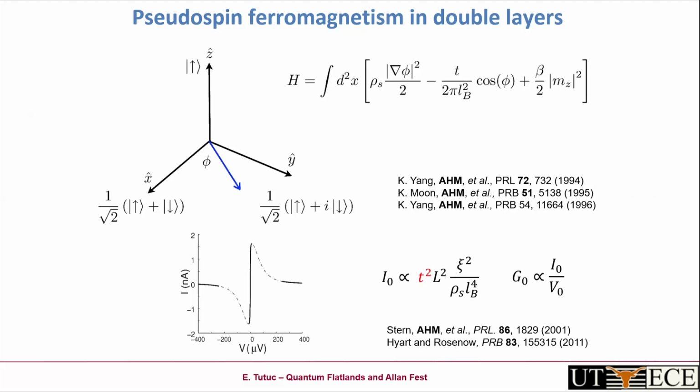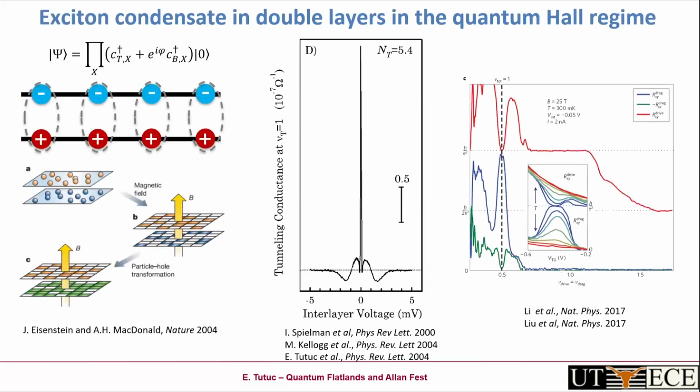But if we go to the theory papers, there's a number of them. The common thread is that the critical current of the Josephson tunneling is proportional to t squared, which is the hopping energy from one layer to another. So in order to see Josephson tunneling, we need this single particle hopping energy from one layer to another. And in order to have that, we need twist control. So let's test this hypothesis.